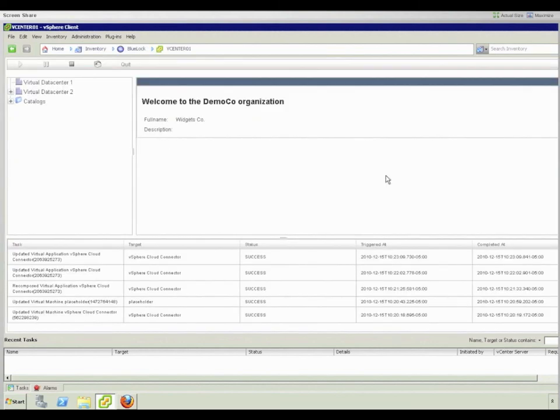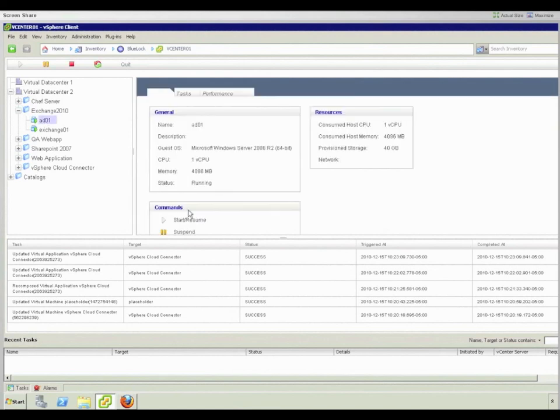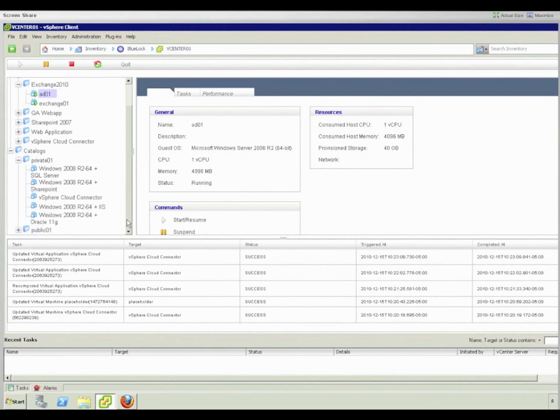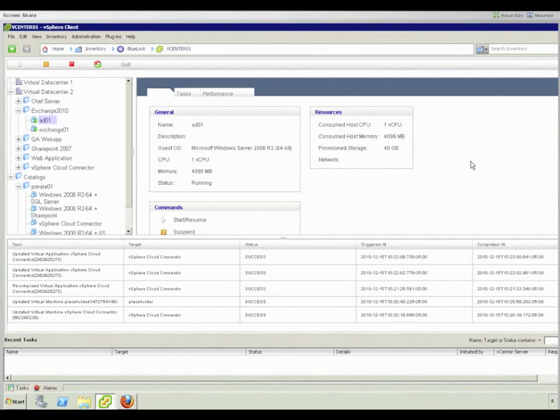You log in, and now within Virtual Center, you're able to manage the exact same virtual data centers that you saw inside the virtual data center interface. So all the vApps that I had, the virtual machines, the ability to stop, start, pause, suspend, etc., all there, as well as you're able to access your public and your private catalog, so you can do machine deployments in there. So once you get your virtual data center up and running, if it makes more sense to include that as part of your virtual center environment and not manage it through the web interface, you add this connector and you're good to go.